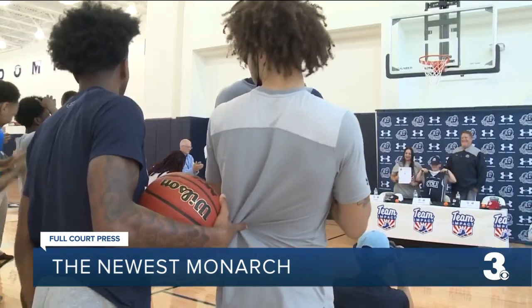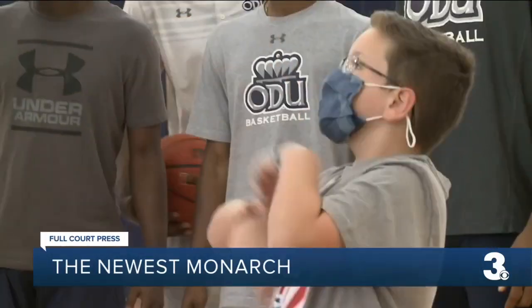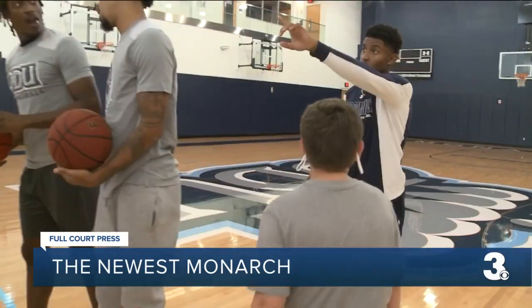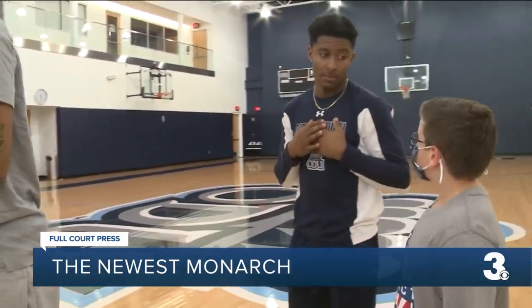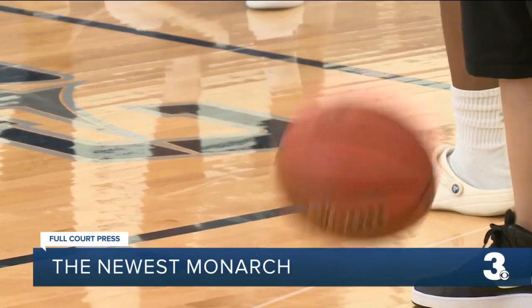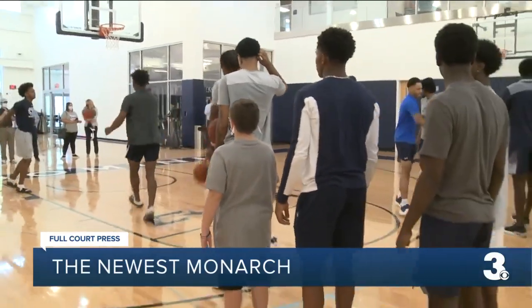It means everything to us. When we figured out this was something we could do — not only just for today, but for the entire season — we were all excited. It has meant the world to us because he's able to get the sportsmanship and teamwork environment so he doesn't feel as alone in his journey through his hemophilia. Hemophilia is a blood disorder that keeps blood from clotting properly and puts limitations on physical activity. No contact sports are very high risk for him, so basketball — a moderate risk — is the sport he likes the most. Team Impact is an organization that matches children with serious illnesses with athletic programs, to prevent emotional trauma and social isolation that comes with battling a disease.